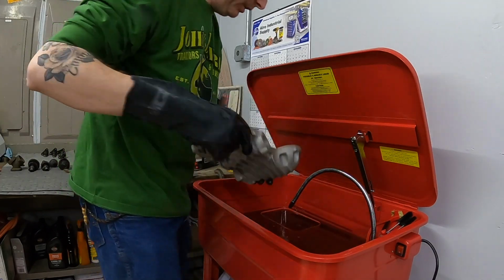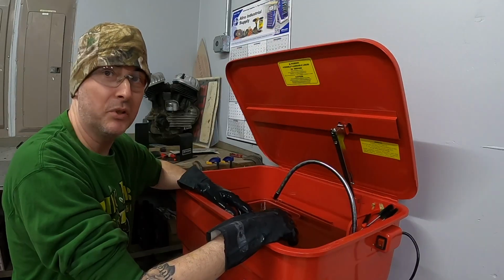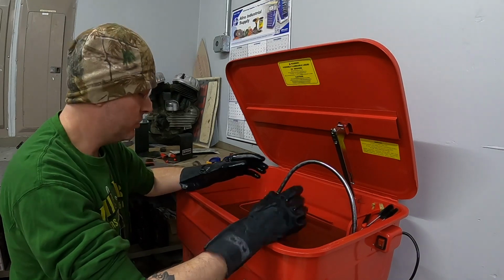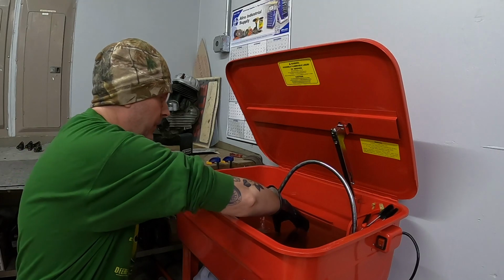Put the cam cover in next and let that soak, and probably put a few more parts in here just to get... You know your video is getting too long when the camera dies. Anyway, had a battery change. I have put in the cam cover, the cams, and the intake.